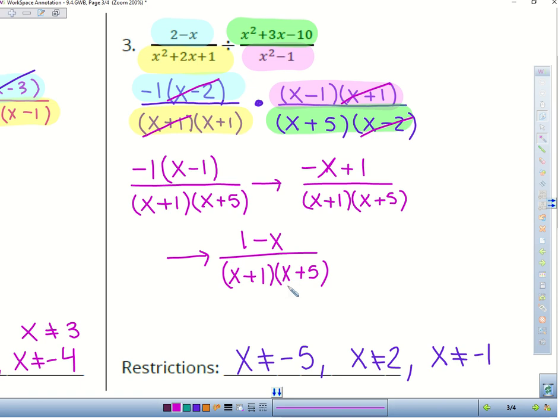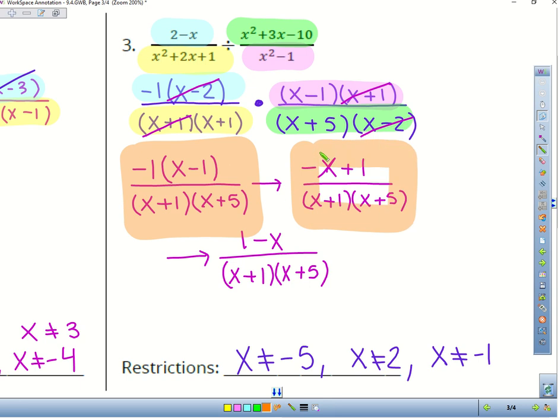You just flip the top around. I just rearranged the terms on the top. So keep in mind, all 3 of these are correct answers. These all mean the same thing. So if you're doing a multiple choice question, any 3 of these could be the correct answer. Does everyone understand what I'm saying by that?